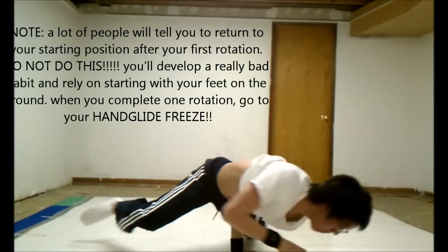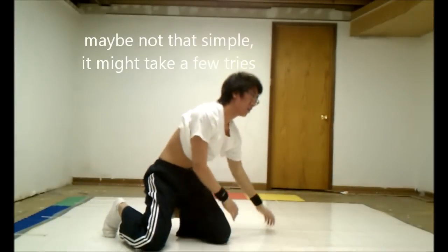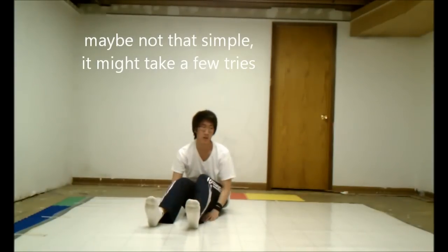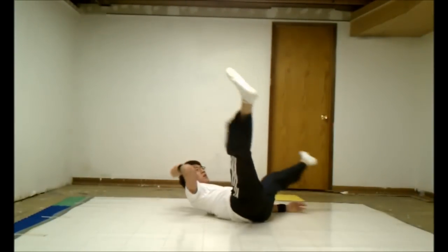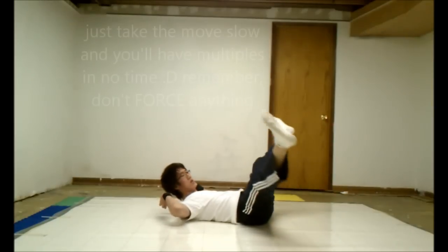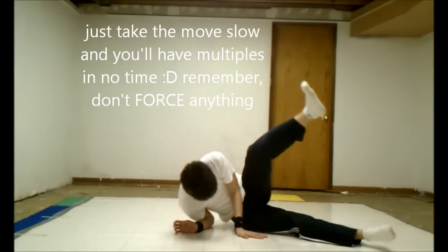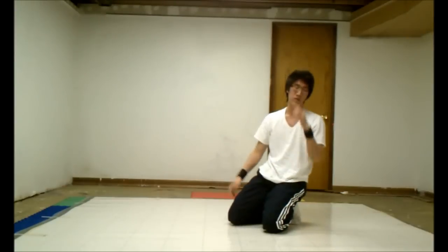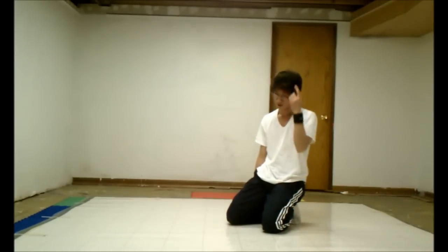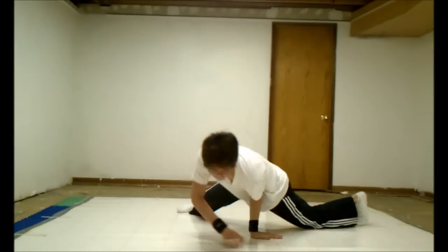From there, if you're comfortable with it, you'll be able to collapse again. Just kind of showing the motion — as you lean to your shoulder, you're going to go into your right forearm and then stab with your left. This is for counterclockwise, by the way — sorry I didn't mention that earlier. If you're learning it the other way, just reverse everything.